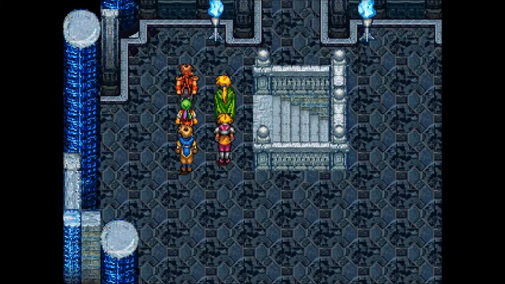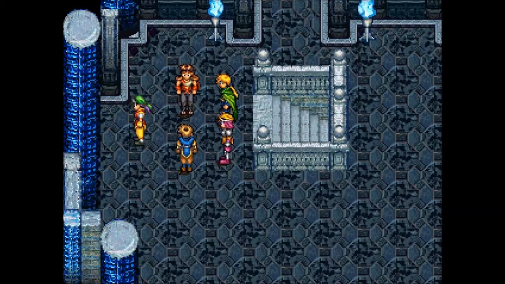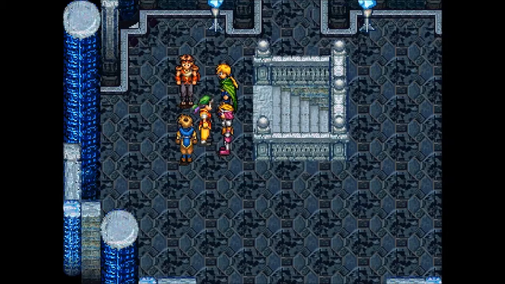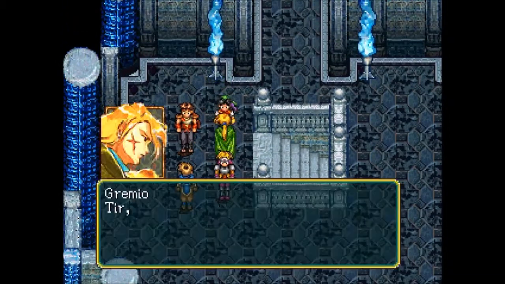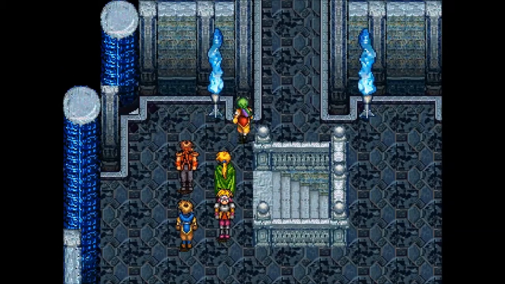Why'd you throw me under the bus, Ted? Young master, we must go to Lady Leknaat's. By we, you mean me, of course. Tyr, do you think don't you think Lady Leknaat is so beautiful? Anyway, you should hurry. What does Cleo have to say? So, it seems that we'll get the actual conclusions shortly. Hope so. Tyr, Lady Leknaat should be waiting for you. Master Tyr, let's get the actual conclusions quickly and get back home. I'm starving. Okay, Bon.